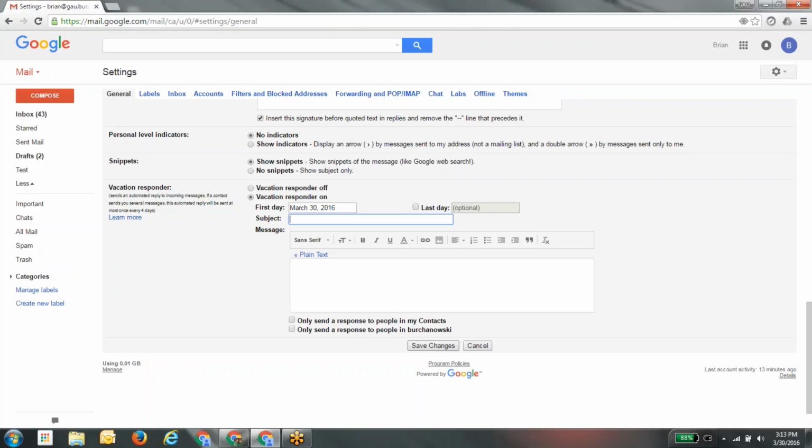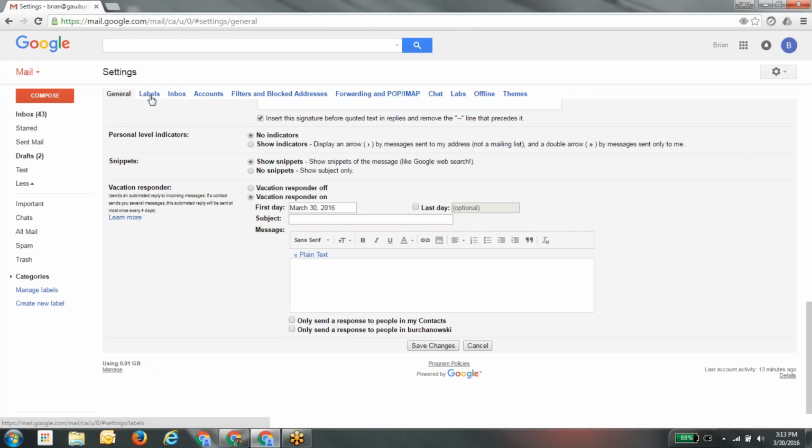Anytime that you make any changes to your account settings, it's very important that you click Save Changes. And at the very bottom of the settings page, you'll see the Save Changes button. If you try to navigate away from the page, you should get a pop-up reminding you that your changes won't be applied unless you save them.